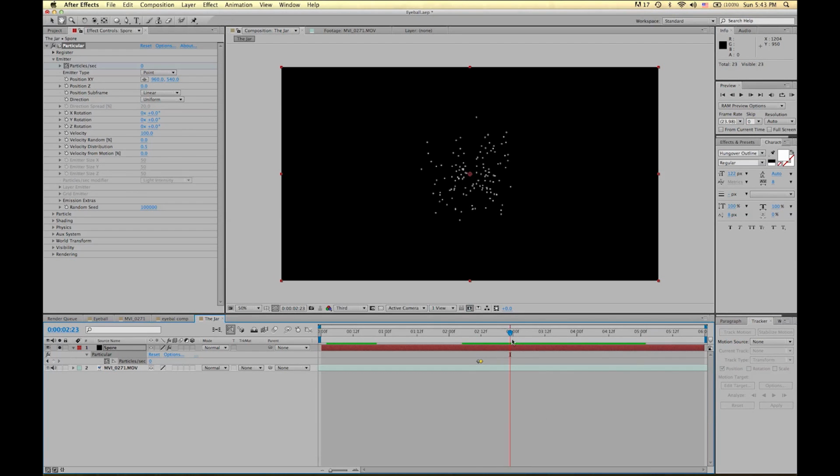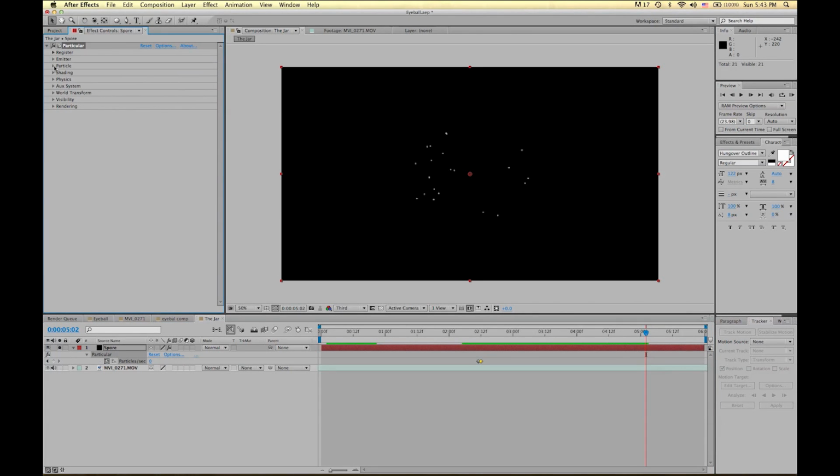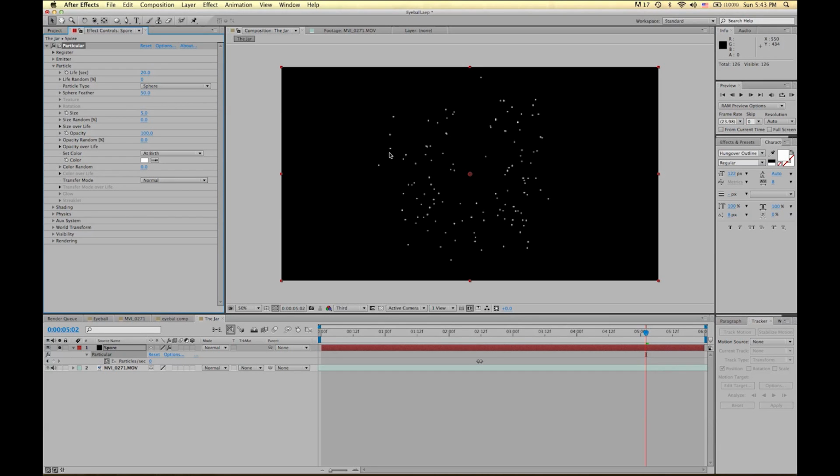So something that I've also noticed though is, see how these particles are dying really fast? I don't want that. I want them to actually stay and just shoot out. So close the emitter tab and go to the particle tab. Click it and see how it says life per second. You just need a big number that's past 6. So I could do 7 or anything past. I like just doing 20 out of force of habit.